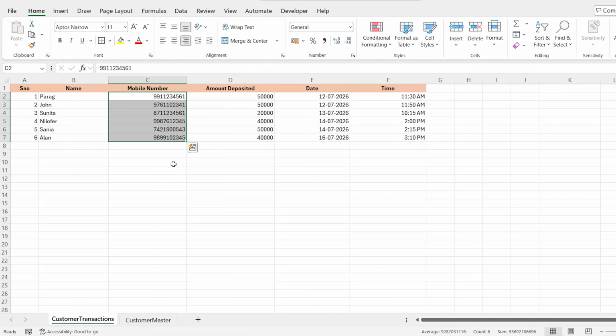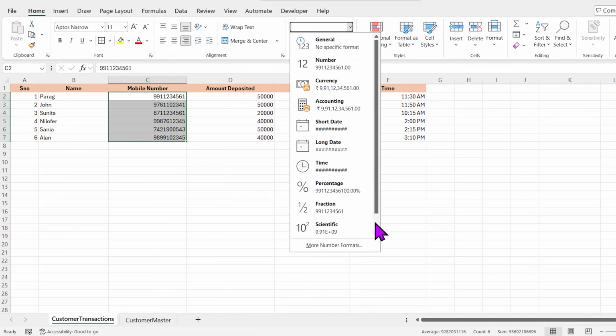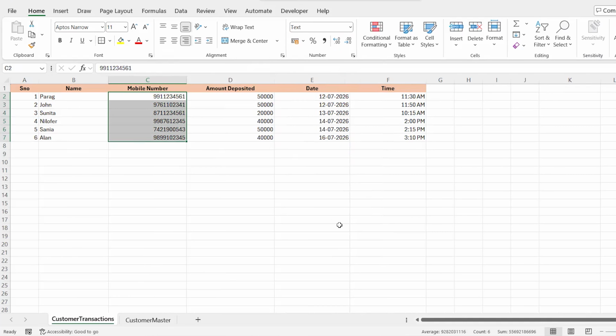But how are we going to do that? Sometimes people try to do format and then apply a text format to it. But by doing this, are we actually converting the mobile numbers into text? Not at all. Reason: when the data was entered, the data type of this mobile number was already stored as numeric. So by changing the format, you are not actually changing the data type. So the right method is not by changing the format. This remains as General only, but the data actually has to be rewritten. It has to be re-entered.